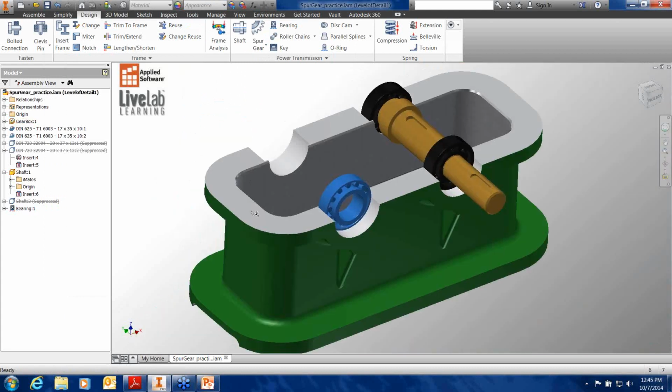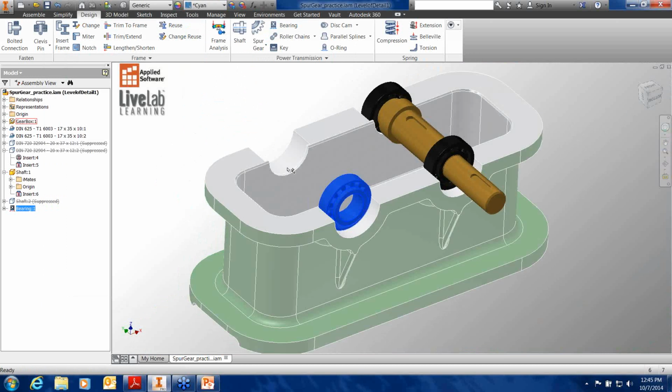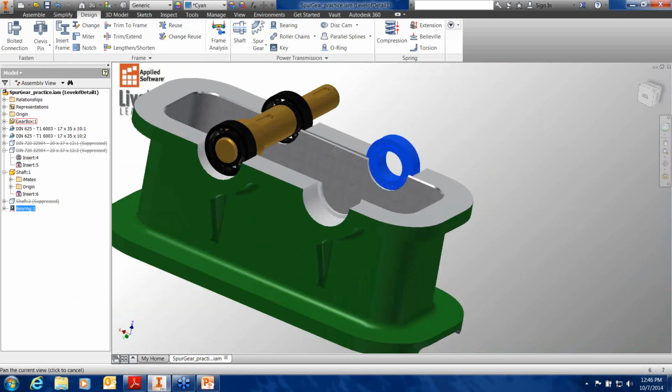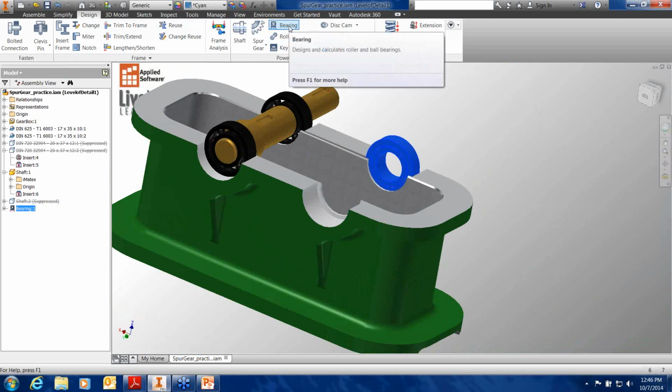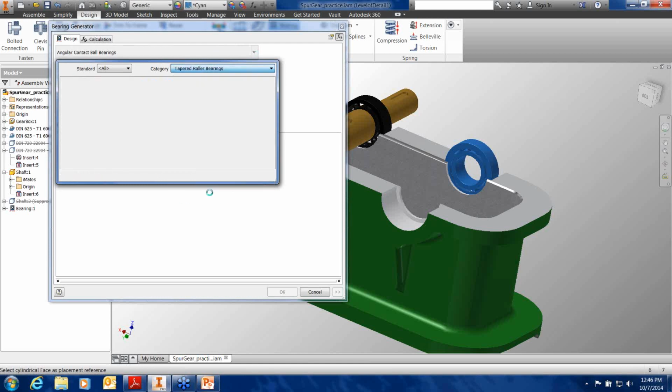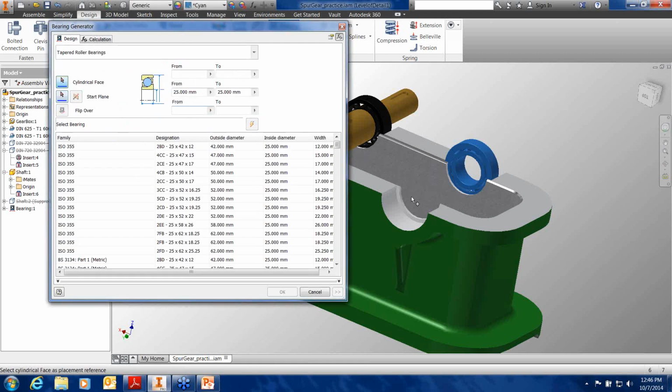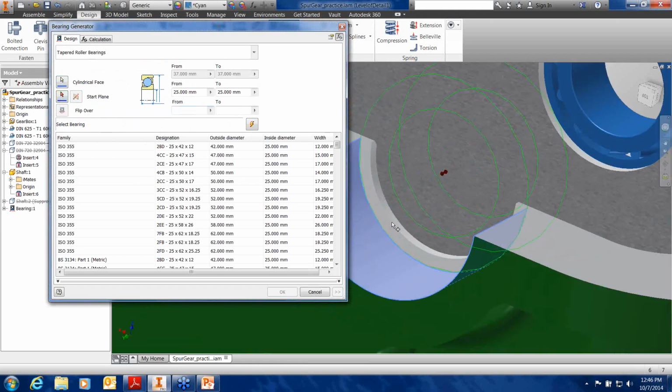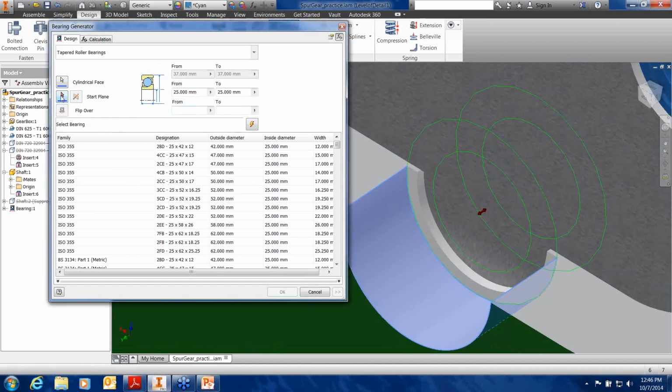Now, another case for using the Design Accelerator is, you'll remember what I said, that it locks this particular bearing now in place. If I just mirror it over into place over the other side, it's not necessarily tied down at that point. It's not necessarily locked down. And so again, I might copy it over or mirror it over and then tie it down myself, or I could just real quickly, once again, change a few of my settings here up front this time. Go back down to the tapered bearings, and then my cylindrical face. Again, the start plane, which is one choice I always seem to find myself forgetting sometimes. Get down here and get the start plane selected. There we go. And then I'll flip it over into place.